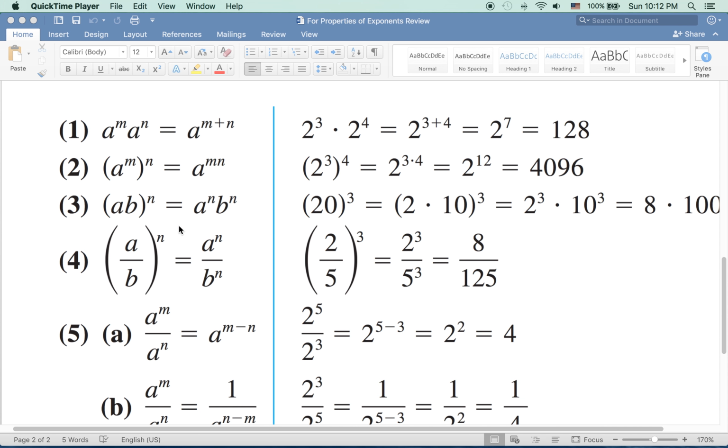Okay, properties of exponents. Now, don't fret, they're on the wall. And you already know these. So, if I have the same base, a, and I'm exponentiating, and I'm taking the product of these two things, I end up adding the exponents. So 2 to the 3rd power times 2 to the 4th power is 2 to the 7th power. If I exponentiate a number that's already been exponentiated, I take the product. So 2 cubed all to the 4th power is 2 to the 12th power.